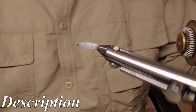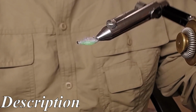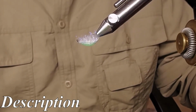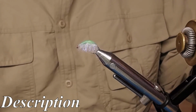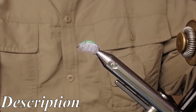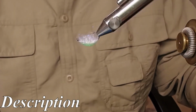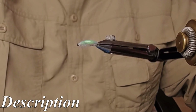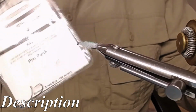This is the glowing shrimp. This is how it looks. I'm still curing this shrimp, so I'm gonna use the time while I cure it to tell a little about the materials. First of all, I use this kind of hook.